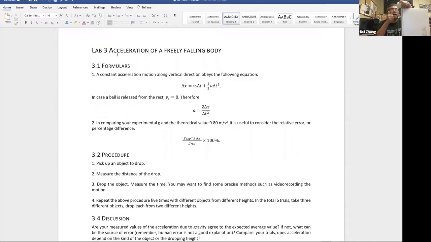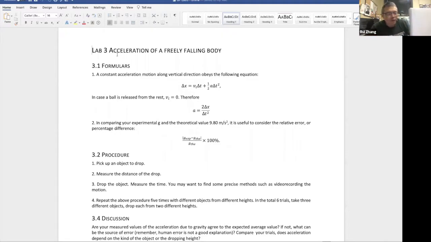You should start counting right after you drop it, or at the same time you drop it, and stop counting right at the moment it hits the ground. Starting is not hard, but when to stop might be hard. You want to measure as accurately as possible.